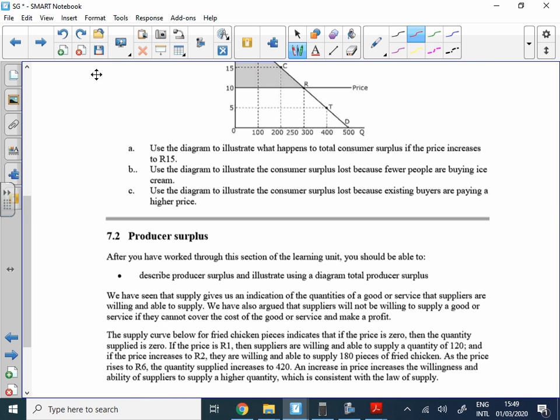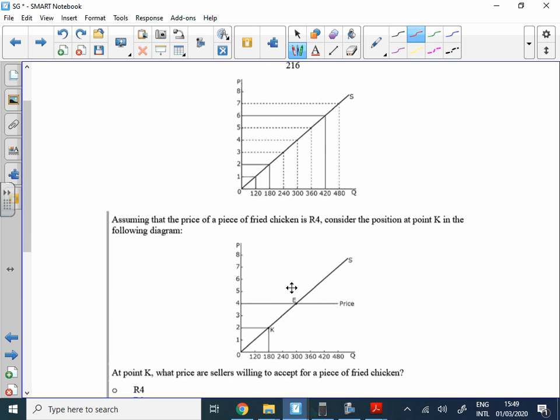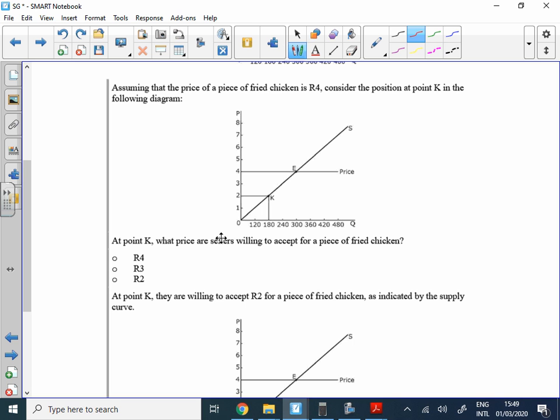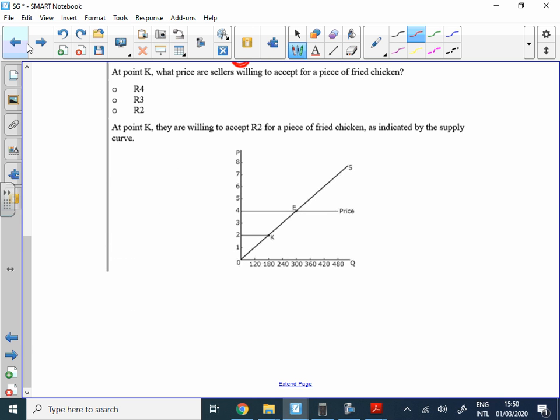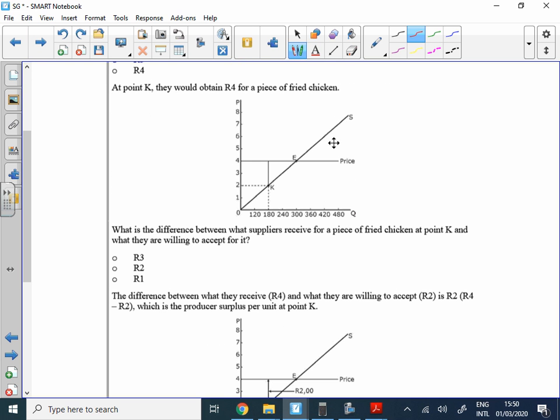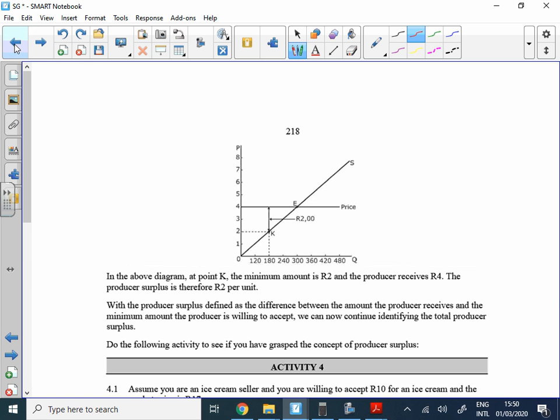So that's consumer surplus. Producer surplus on the other side, we have defined what it is. It is on the supply side. Remember, it's rarely ever that our supply curve is going to start at 0, 0, because that is not really a true reflection of reality. No supplier is willing to be at 0. Usually, when you supply something, you already have costs that you have incurred to produce. So it should normally start somewhere there and then go up. But it doesn't matter if they sketch it that way or you do that, it's fine. So in this instance, this is the supplier, this is the price. They're just showing us gradually how we are going to get to this point.